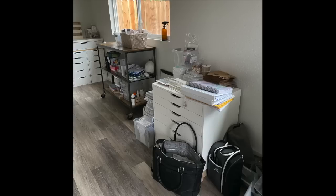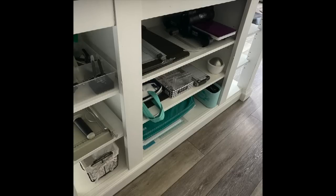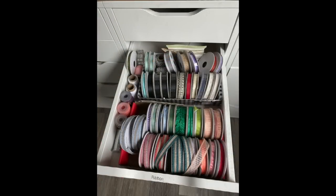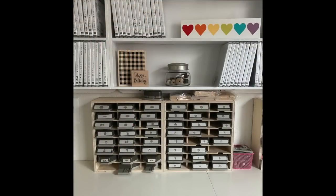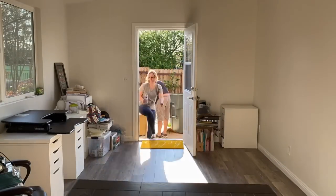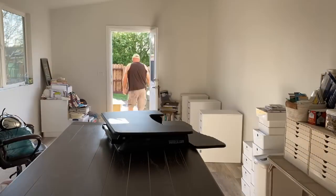I have been very anxiously awaiting revealing this video to you. Before we get into footage, I just wanted to do some still photos showing you a few of the areas. I am linking to everything I can think of below this video — the cart, the boxes, the Center Island, the Veridesk, all the pieces from Ikea — every single thing I can possibly think of, I'm linking to below this video and over on my blog.